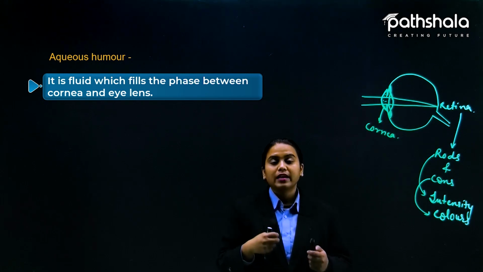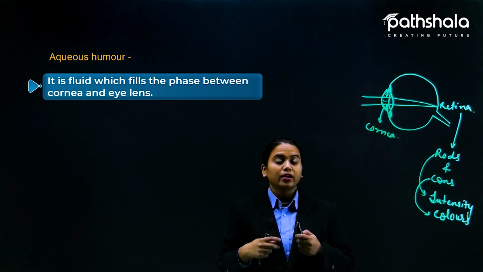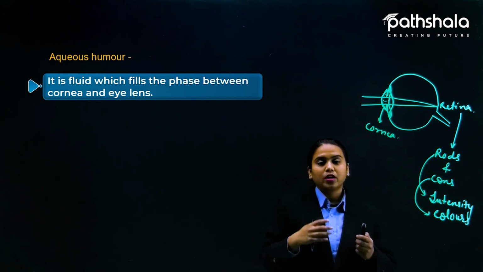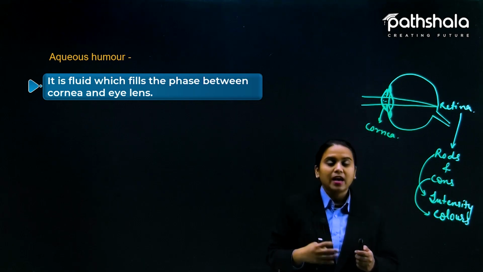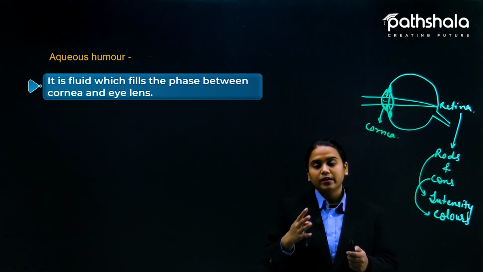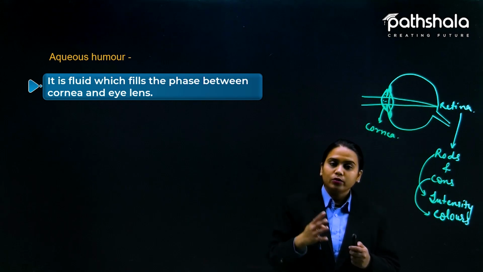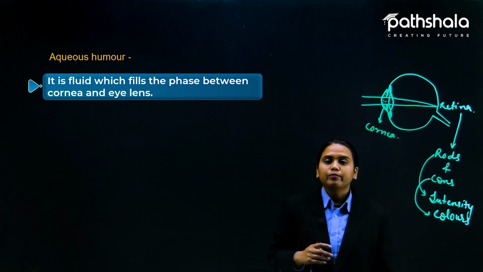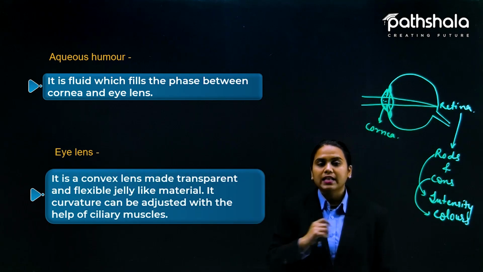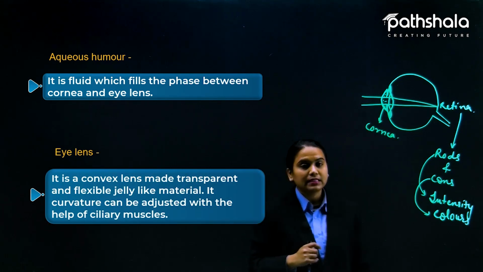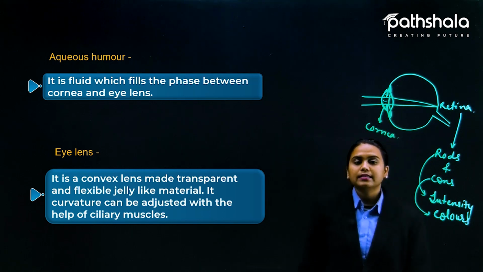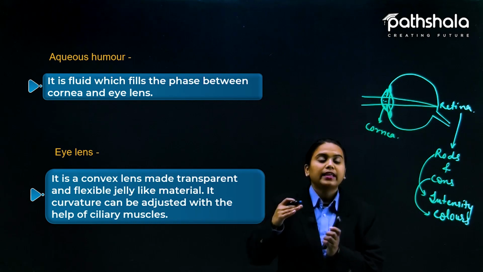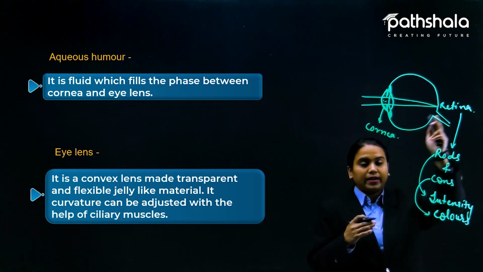cells are generated, so our eyes get renourished again and again so that we are able to see things clearly. Old, dead cells must vanish from there, and new cells must be generated. All this work is done by this fluid. Okay, the next thing is the eye lens, this lens, the crystalline lens I must say. This is the part which actually refracts the light and focuses it at the retina.